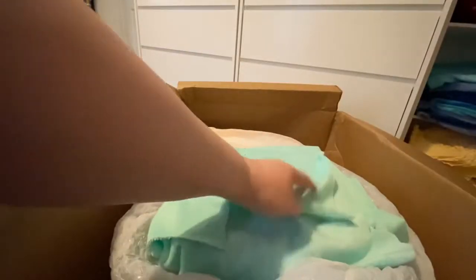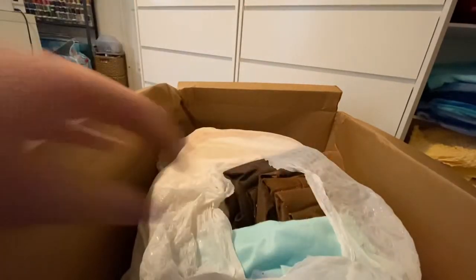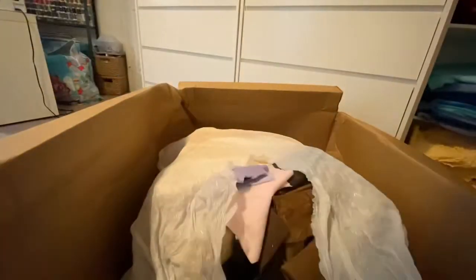Oh yes, this is an Ocellus blue. This is perfect. Ooh, this is definitely a color I can use a lot of. Then we have a baby blue, which is always a good color to have on hand. I run out so much. There's so much you can do with this color. That's a good color. Oh, missed some of the green. A nice deep green, very pretty.